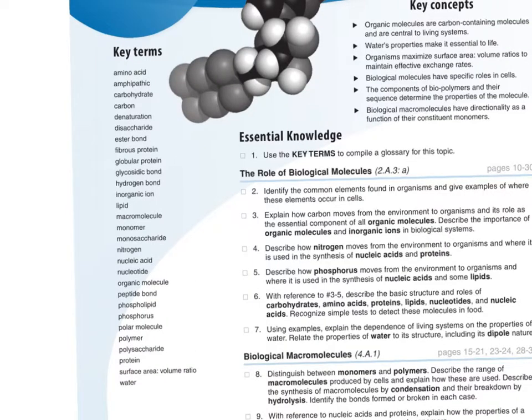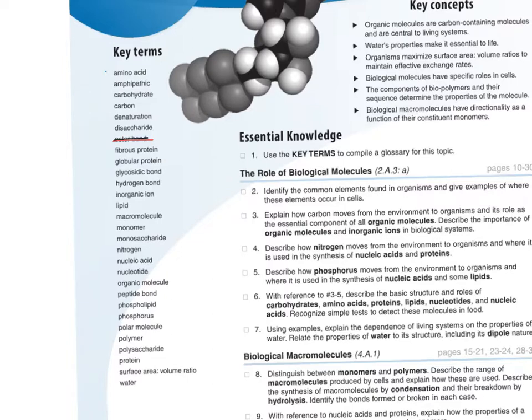There are about 3 or 4 of these vocabulary words which you will not have to know. An ester bond, you will not have to know it for the exam. It's probably a good idea to know what an ester bond is as you're reading it, but it's not necessary. So let's go down and check off the ones you should know.